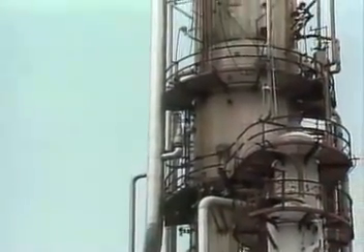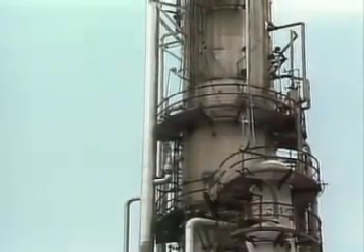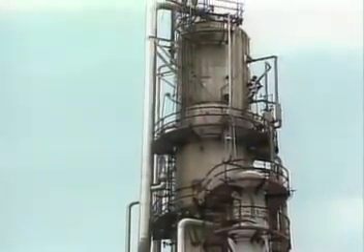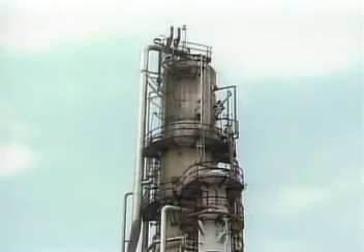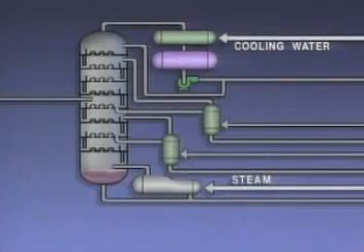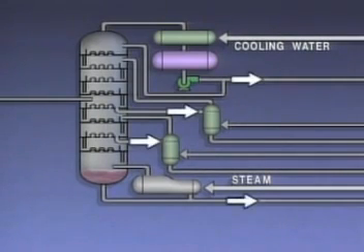Multi-draw towers can also have more than three draws to separate several products from a feed. This one is an atmospheric tower in a crude oil distillation unit. An atmospheric tower is so named because distillation takes place in it at or near atmospheric pressure. Now that we've established the difference between binary towers and multi-draw towers, let's focus on the operation of a typical multi-draw or side-draw tower. The multi-draw tower illustrated here is used to separate a mixture into four products.